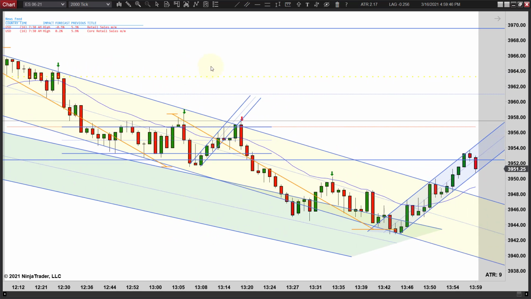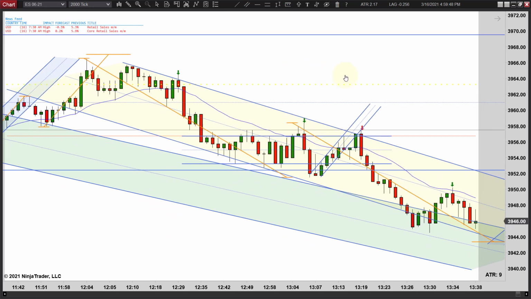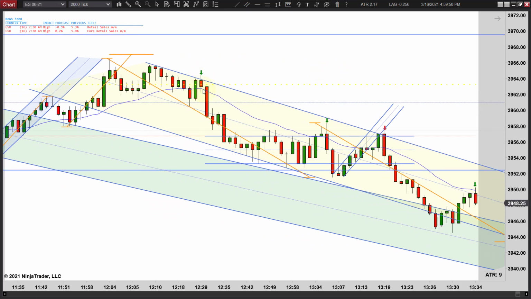Oh yeah, we were right here. So I marked that one green. And then we're in another range here. You can see this little range, and you make the high, you test it once, and you come back and you test it again, and you get that little push higher that fails. That's a big bearish bar. I like going short there.